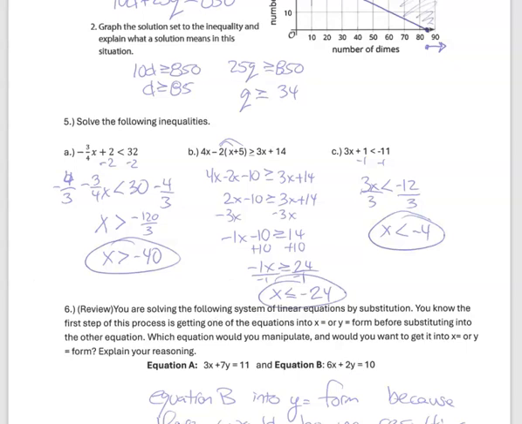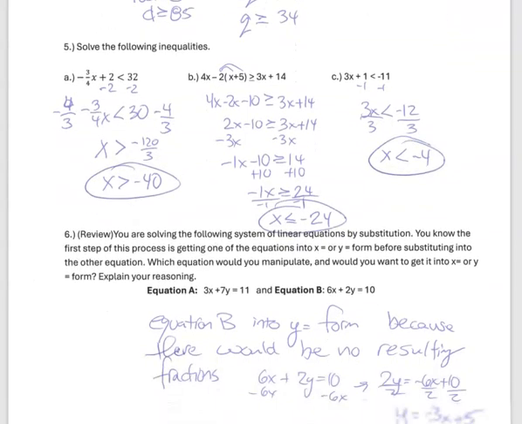On the second problem, on B, you can see we had to switch the sign. We had to switch the sign on A as well because you multiplied or divided by a negative. On C, you do not have to, even though there is a negative involved. The reason you do not have to switch the sign is because you are dividing by a positive. It's not that there's a negative as part of the problem, just if you're multiplying or dividing by a negative.